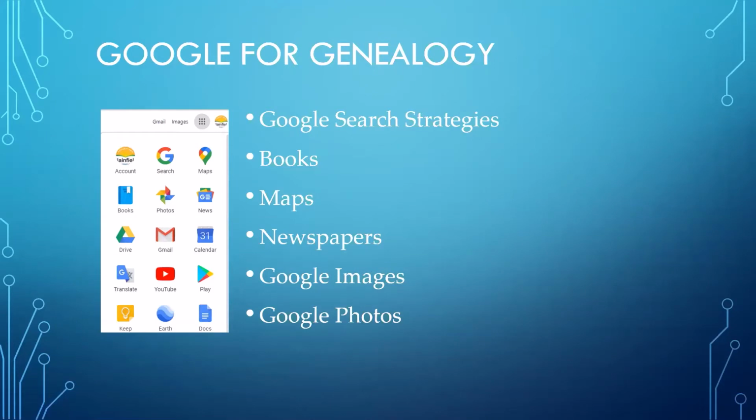So some of you may have used Google Books already. There's Google Maps, there's their newspaper collection, and then there's Google Images, and there's Google Photos. And I'm going to talk about those briefly at the end as a way to not only store your own information, but also to share that information as well.